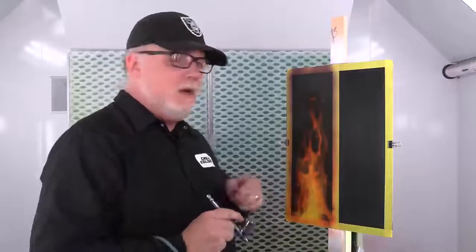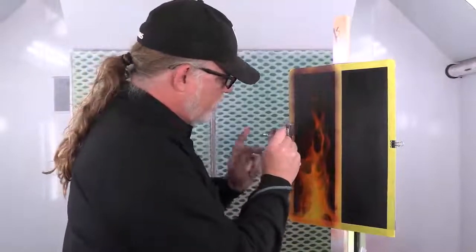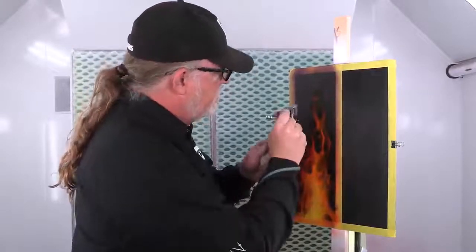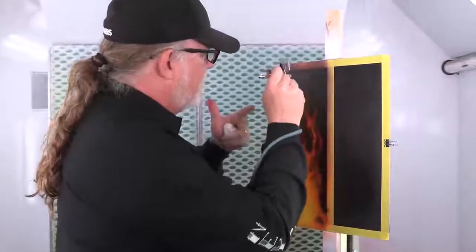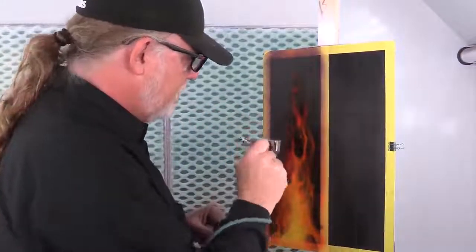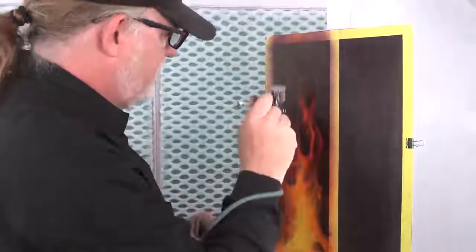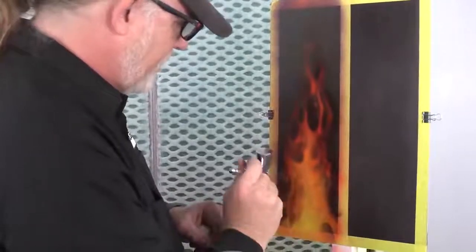Okay, got the airbrush cleaned out. Got the blood red in here. Now, another good trick to do is have a couple airbrushes sitting around that you can swap back and forth, so you can keep the airbrushes loaded. Now, I have enough over here I could do that. It's dangerous, because you'll be like, oh no, no, and then you'll second guess yourself. In this situation, I just want to come in and do this design, but I don't want to spend forever on it. And you can do that, you can spend forever.